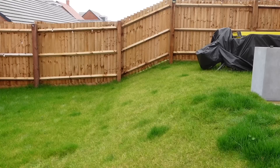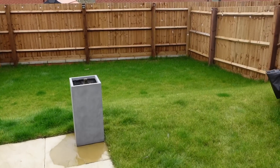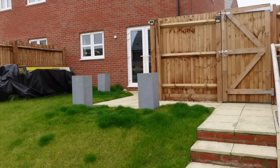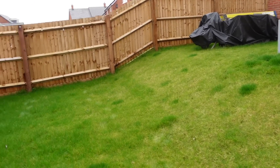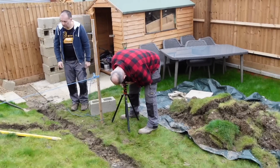I'm just so excited to see how it turns out. Just been out there this morning trying to get some before shots. As you can see, we've got a hill in our garden. The main aim of this whole renovation is to get rid of that hill. The main reason is when we have people round, especially in summer, a few wines down, someone is going to roll their ankle on that hill. We also want to make a really nice patio area - somewhere we can have guests, have dinner, somewhere really nice for people to enjoy in summer. Day one and you hit a brick wall, literally. We hit four before we'd even got a chance to build it.